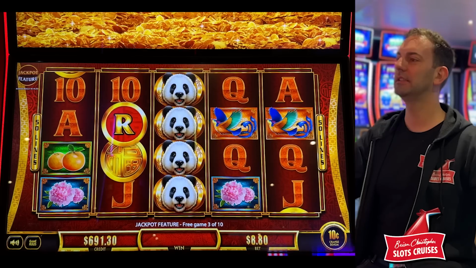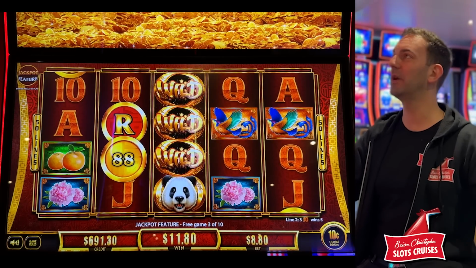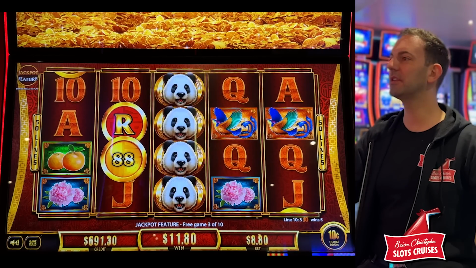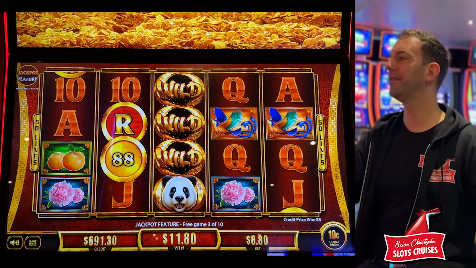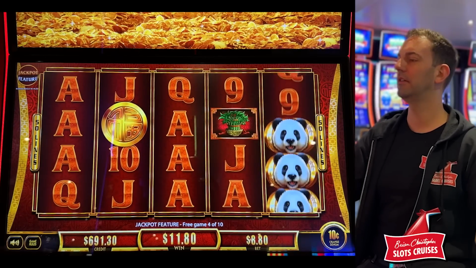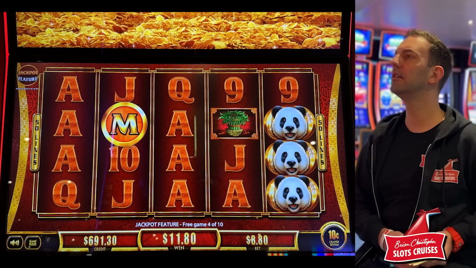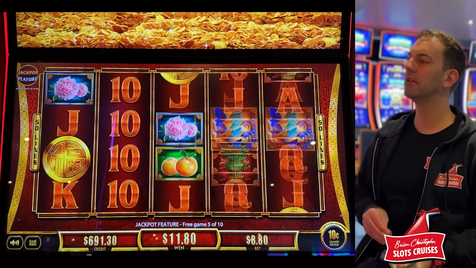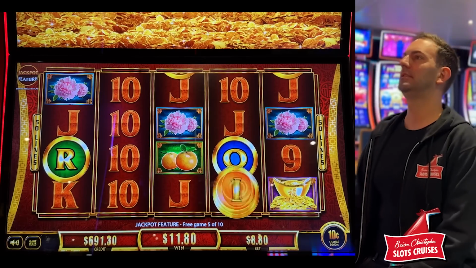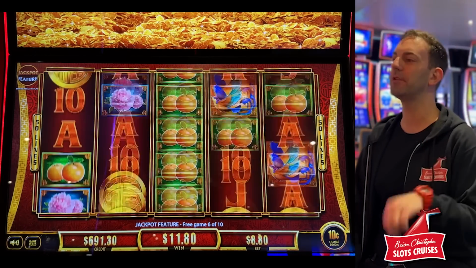Drop it in. Wow, okay. We've already got three letters for the grand. Two more. We're gonna get the G and the D, baby. Seven more spins to go. M for the mini, okay, okay. We need a lot more coins. It's a free game. One away from the mini, four from the minor, three from the major, two for the grand.